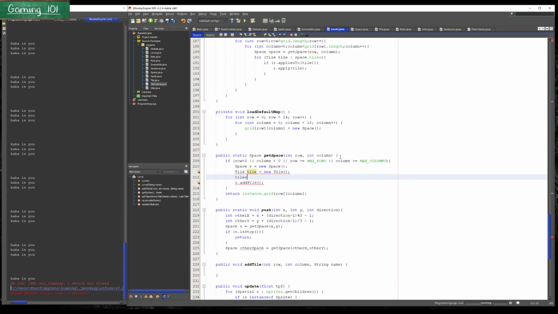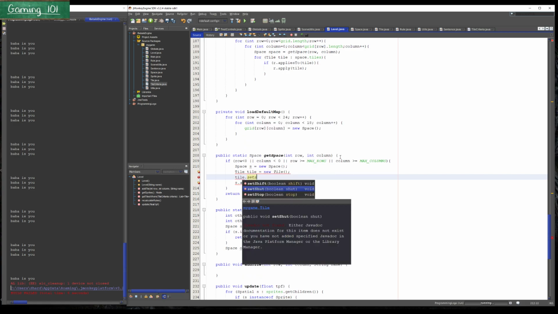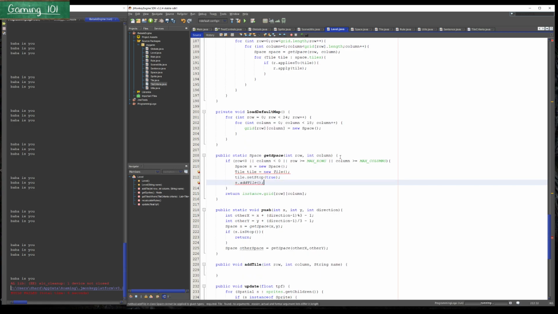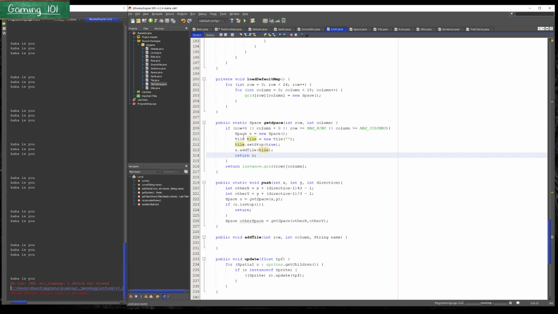Tile dot set stop. So if I try to get an out of bounds space, I get a valid space that's always stop.